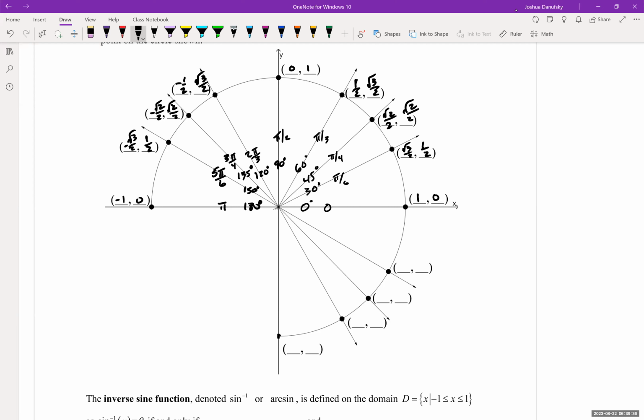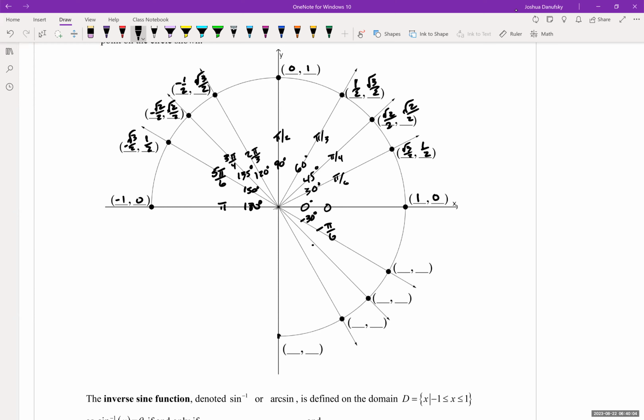instead of using our positive angles that we used last time, right? An angle going maybe all the way around here, 11 pi over 6. Instead, we're going to say we've got negative pi over 6 here. And there's a reason for this, and we'll talk about it in a little bit, but we're going to identify all of these acute angles in quadrant 4 using negative angles like this.